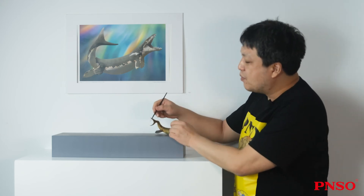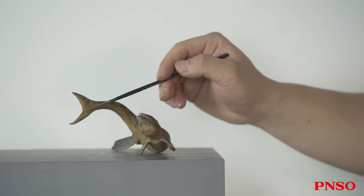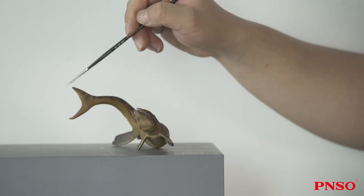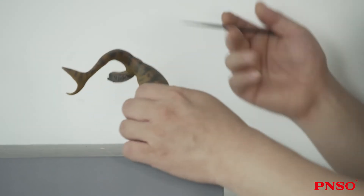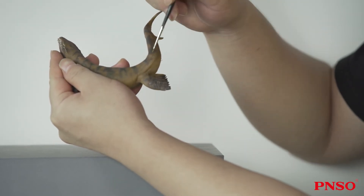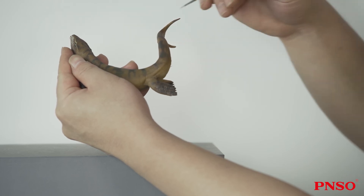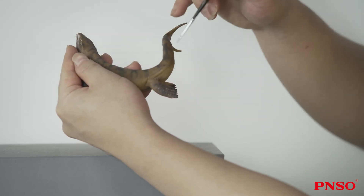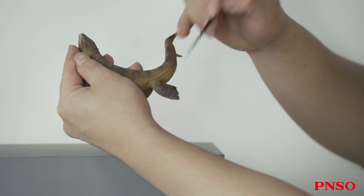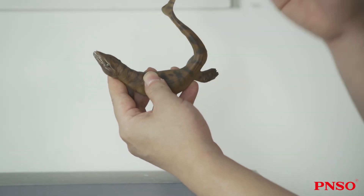At the end of its tail, there might be a forked fin-shaped structure, produced as the bone extended downward. The upper lobe was formed as the skin of its dorsal side extended upward. At its tail, we can see a few sets of strong muscles shaped during the restoration. The muscles are separated by a line which corresponds to the transverse processes on its tail. The transverse process on the tail of reptiles is the boundary between two sets of large muscles. In the restoration, we made the transverse process separate the upper muscles and the lower muscles. The muscles in the lower part were very strong, especially at the root — the thickness of the muscles at the root even surpasses the width of its pelvis. The tail of Dacosaurus was the main propelling force helping it swim quickly in the sea.